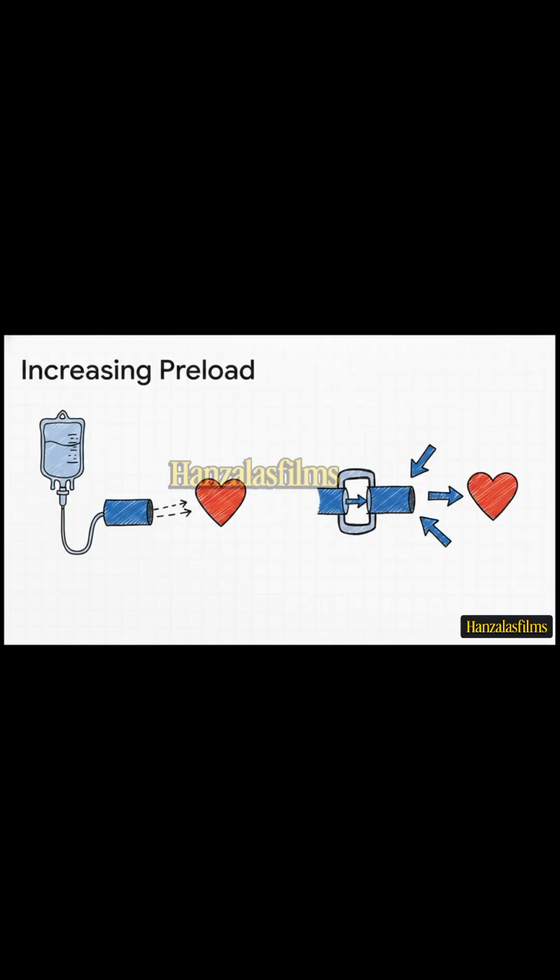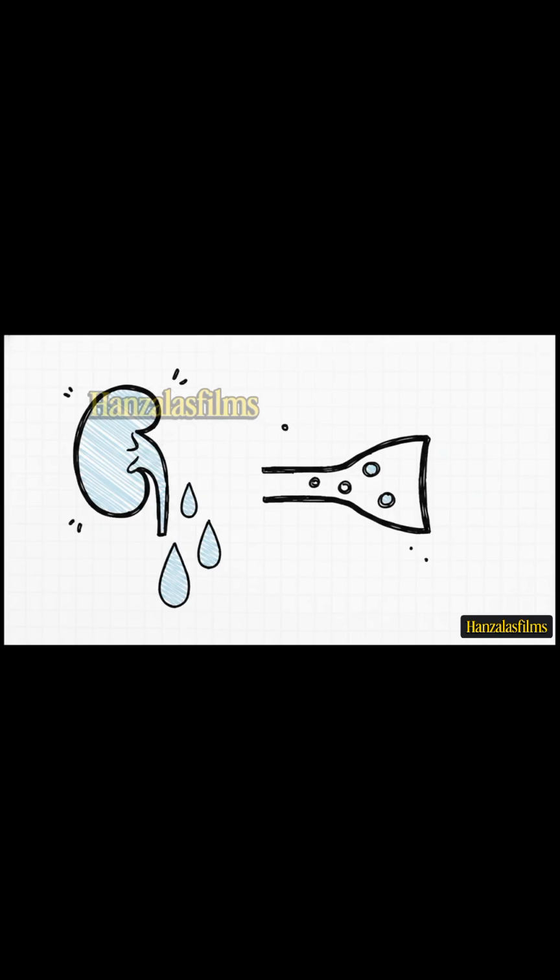Let's look at how we actually increase preload. Say a patient is in hypovolemic shock. They literally lack fluid volume. The easiest fix? Administer IV fluids. You're directly adding volume into the venous system, which returns more blood to the heart and cranks up that end diastolic stretch. Another trick up our sleeve is using vasopressors. These drugs stimulate the sympathetic nervous system to cause vasoconstriction, literally clamping down and narrowing the blood vessels. That forced squeeze shoots a ton of venous blood right back to the heart, filling up the ventricle and boom, increasing our preload. But hey, what if the patient is in fluid overload?